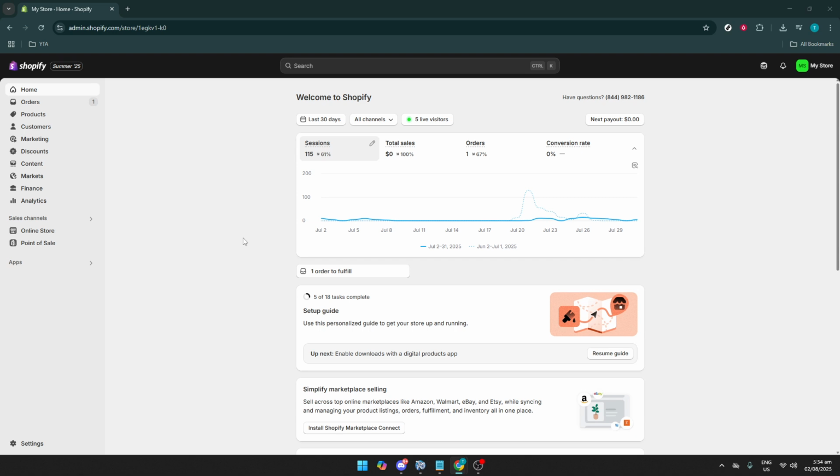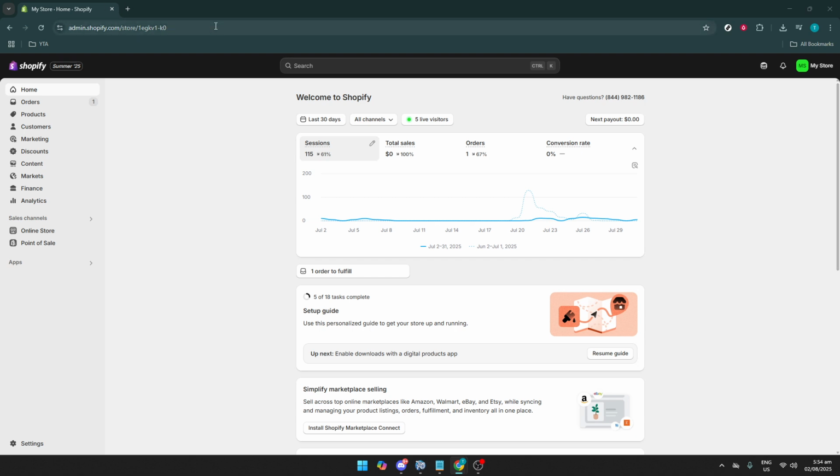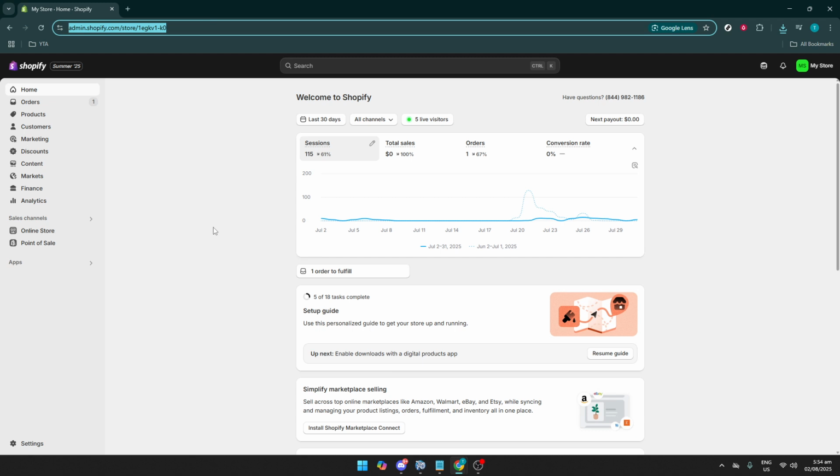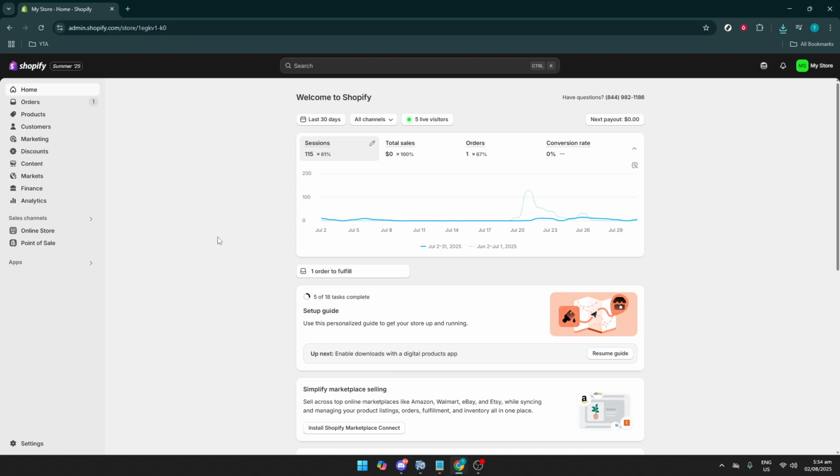You can do this by entering the Shopify URL associated with your store and logging in using your credentials. Once you're on the Shopify admin homepage, you'll be greeted by the dashboard. This is the central hub for managing your store. From the dashboard, look to the left-hand side of the screen and click on Online Store. This option should be visible in the menu.